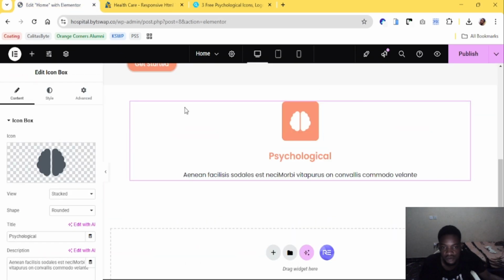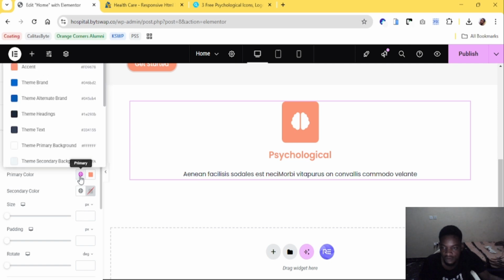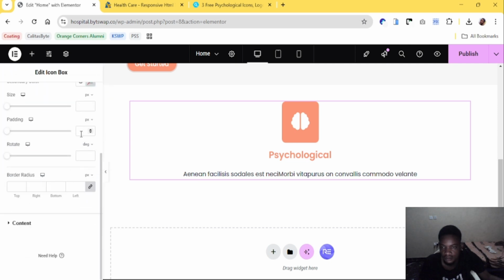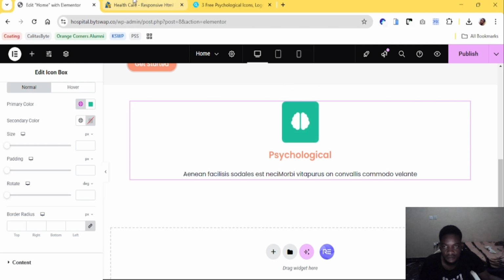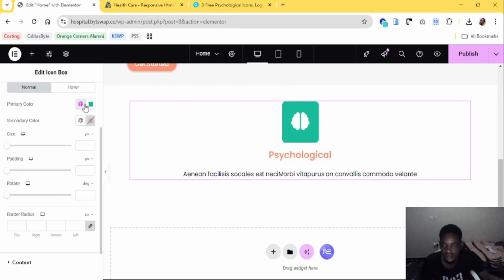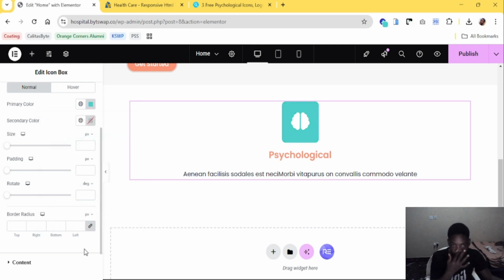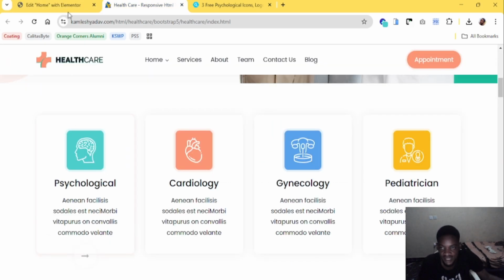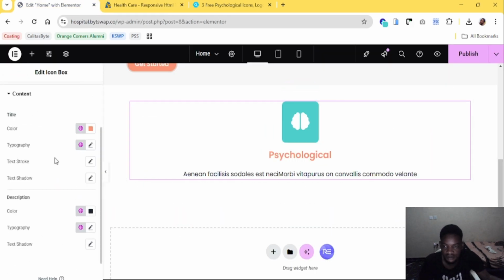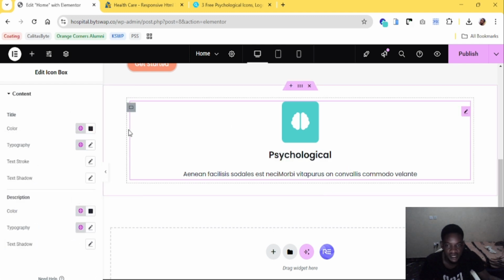Now I think this is okay. And the color of this should be green. The background icon color of this should be green. That is not even the green that they use. This green is actually different, if you guys see, from what they use. And the text as well. Go to content. We can leave the text. This is the text here, like that.